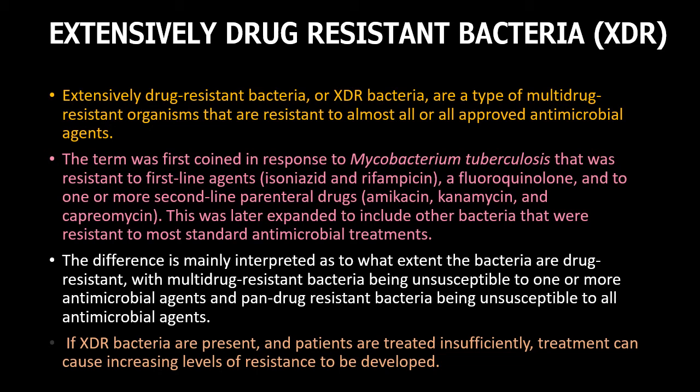The difference is mainly interpreted as to what extent the bacteria are drug resistant, with multi-drug resistant bacteria being unsusceptible to one or more antimicrobial agents and pan-drug resistant bacteria being unsusceptible to all antimicrobial agents. Okay, so just comparing with these other terms, it is interpreted whether the culture is multi-drug resistant or extensively drug resistant or pan-drug resistant.